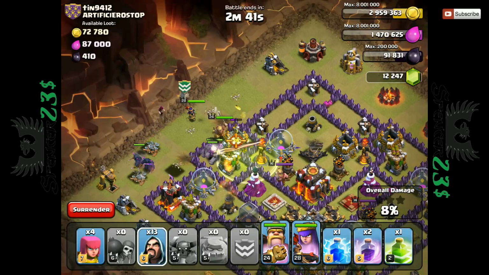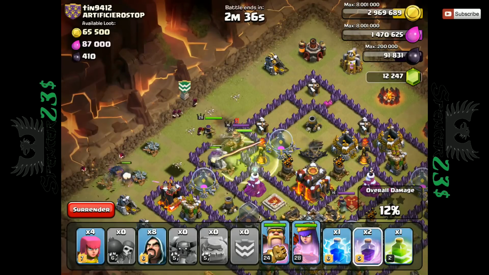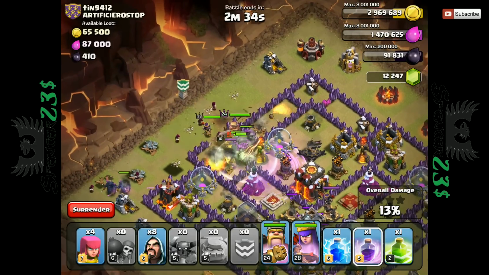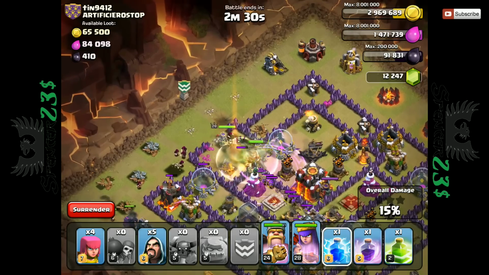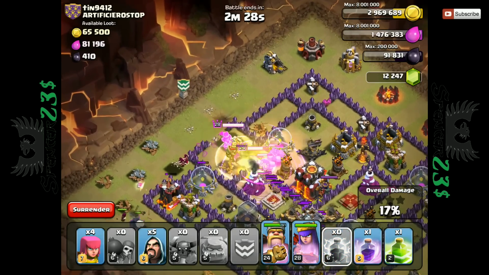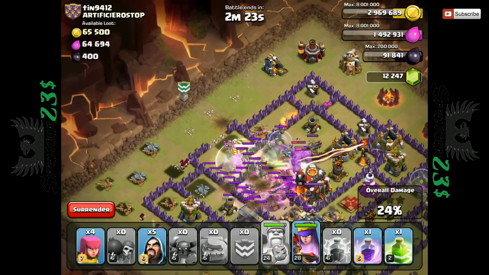They're going to go round. It shouldn't be too much of a problem. We'll jump in at this little section here. I don't remember what's in this clan castle. I don't think I even know. Okay, here they come. I'll try and drop this lightning on top of the wizard tower as well. Kill both. Oh, that's a little bit too early.